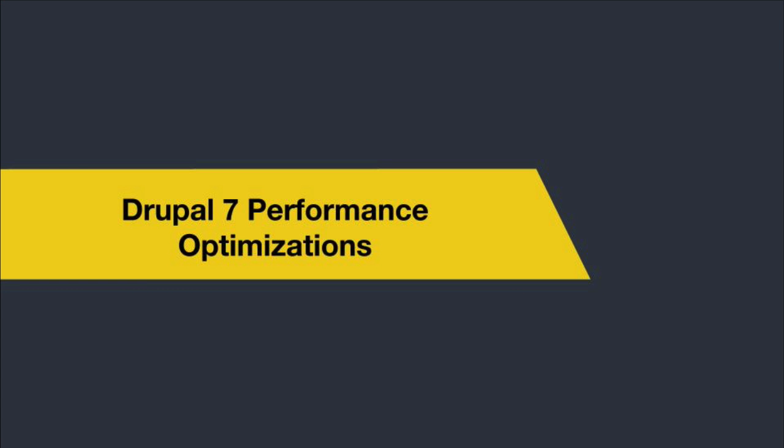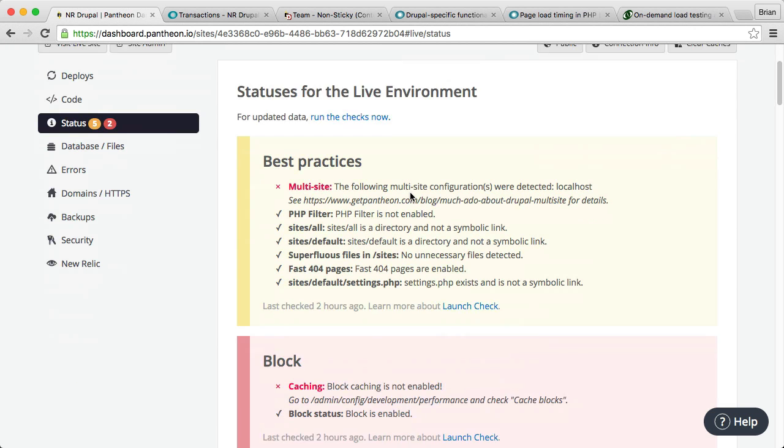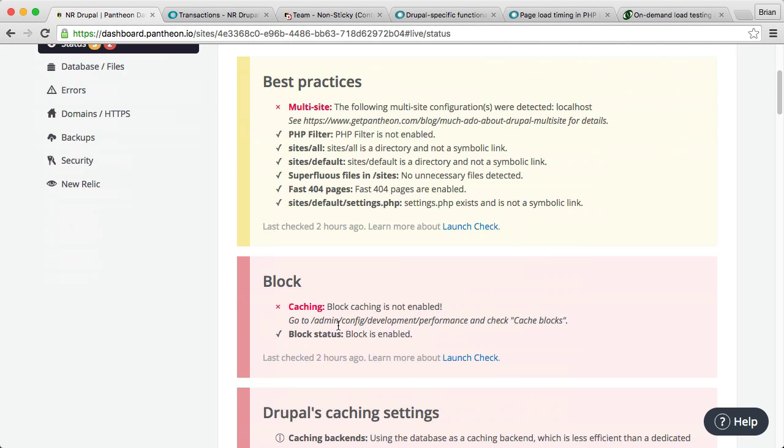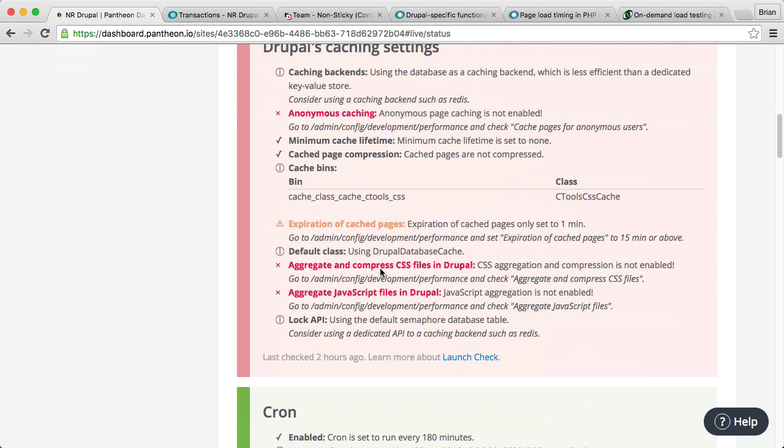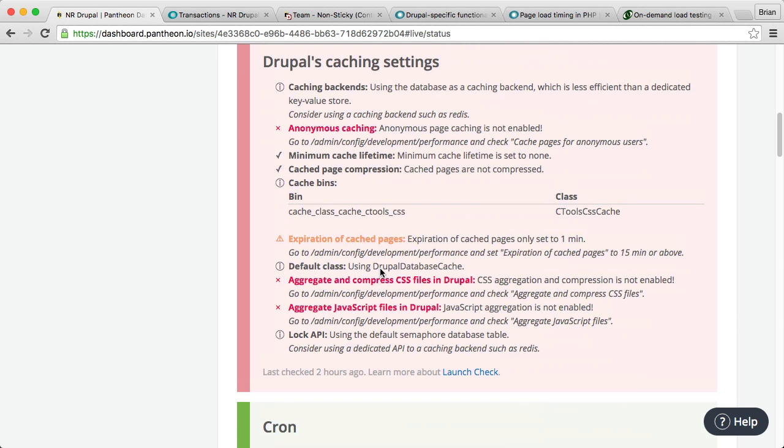All right, this next segment will show us the standard Drupal 7 performance optimizations that the site had disabled and how those are reflected in the performance of the site inside of New Relic. A second performance win we can make is to follow the site audit feedback on our site. We have not enabled block or page caching. We actually disabled it for the purposes of this demo.